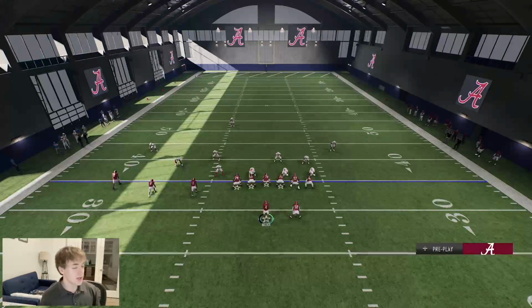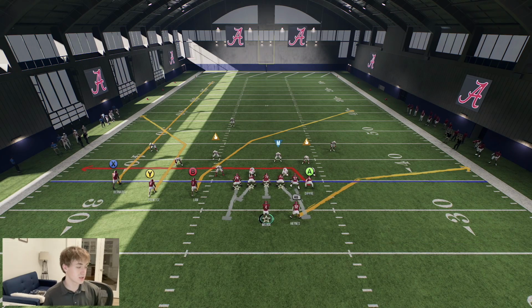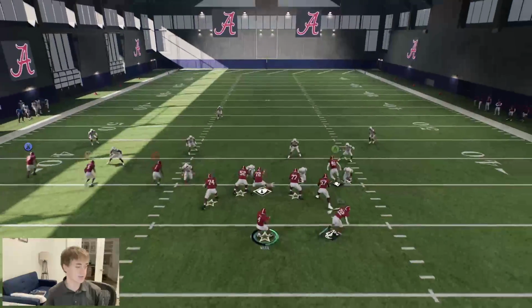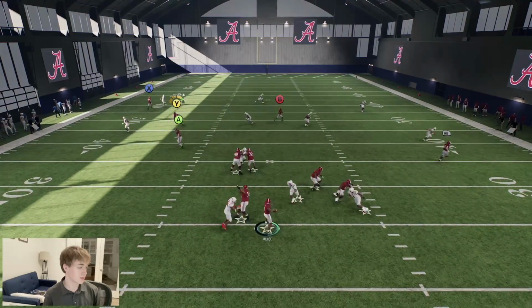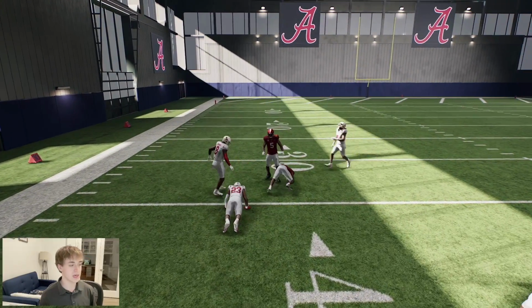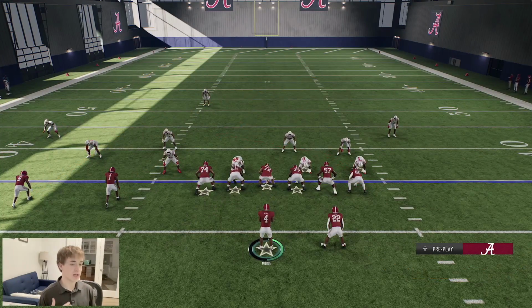Last setup for verts Y delay: we're going to corner Y, we're going to drag A, and then we're just going to throw RB on a flat here. Kind of the same thing, just gives us a little option, high-low read maybe on the sidelines over here. So you still have this corner out that you can hit. And then obviously if you want to snap the ball, check it down to the running back, you can. This gives us two baby flat options, whereas before we didn't necessarily have that.